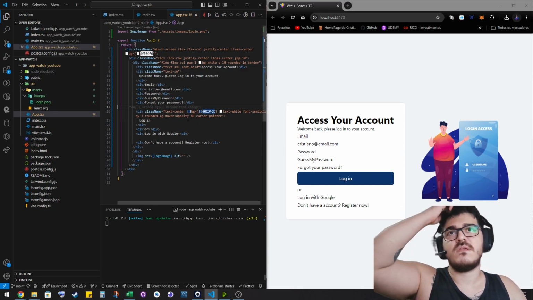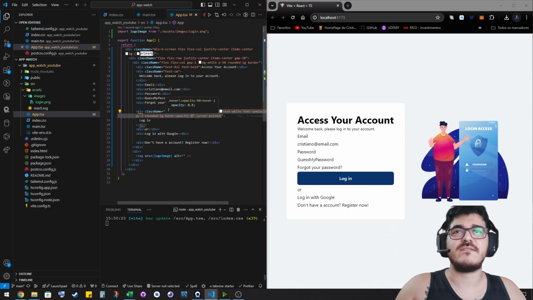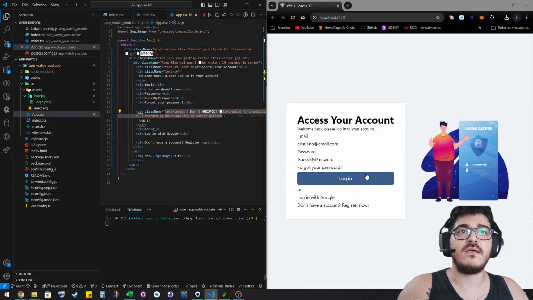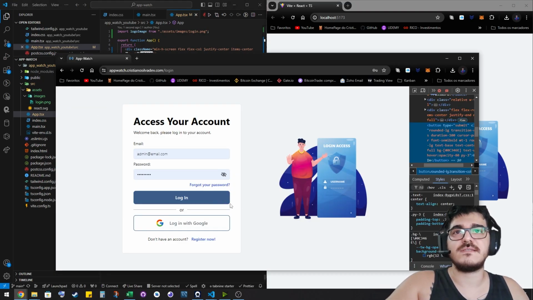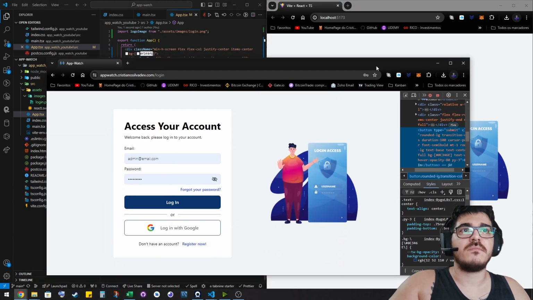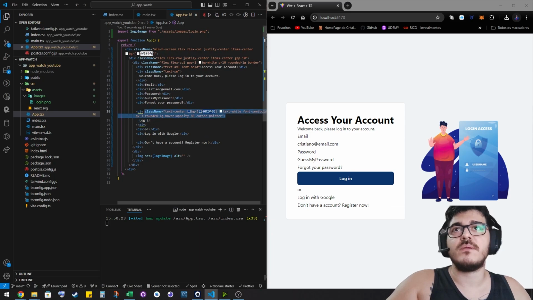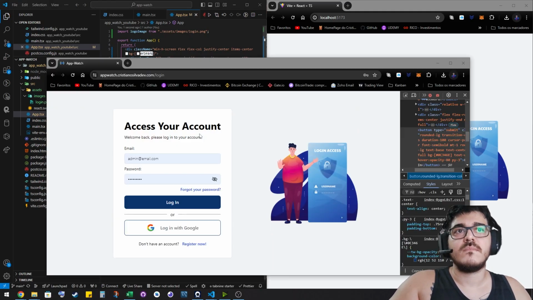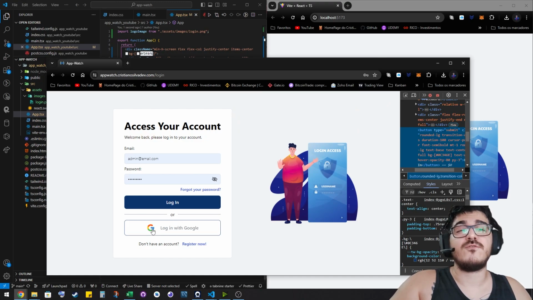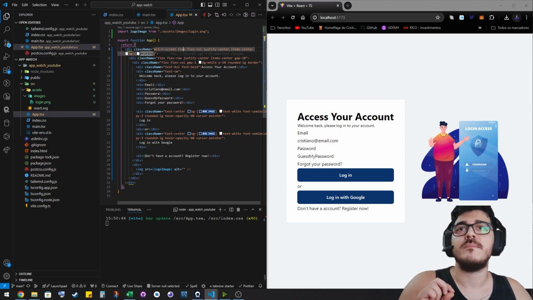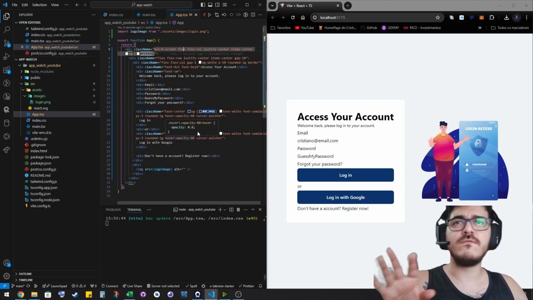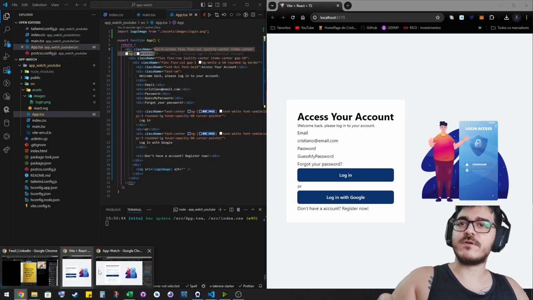So it's a hover opacity like 80 and cursor pointer. It's almost the same, right? It's probably the same, I don't know. Now, okay, you have to do the login with Google. Just copy and paste. Oh, we have to. Okay, wait a second. We are going to add the icons in just a moment. Wait for it.